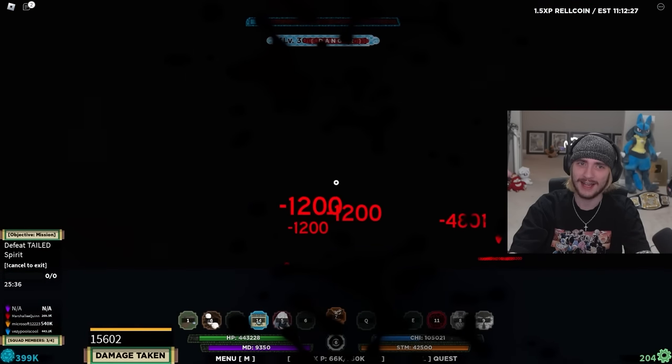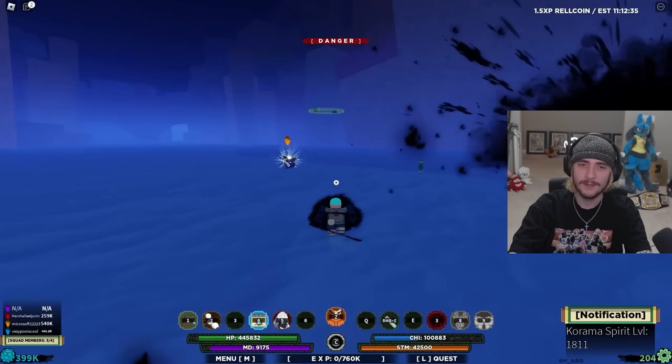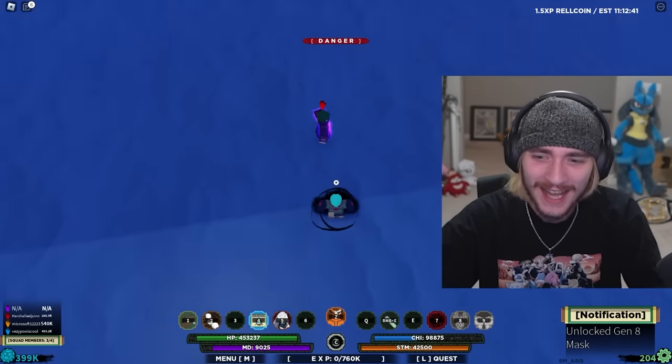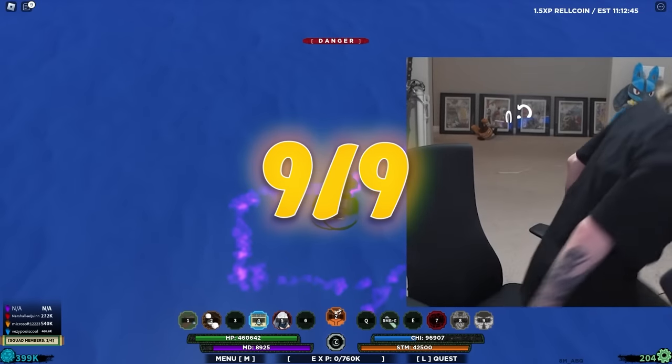Ow! Ew. I got inked on again. I can't see. Oh! Reverse psychology! It dropped. I knew it! We can finally get the bloodline! Thank you, Jesus! Oh my gosh!